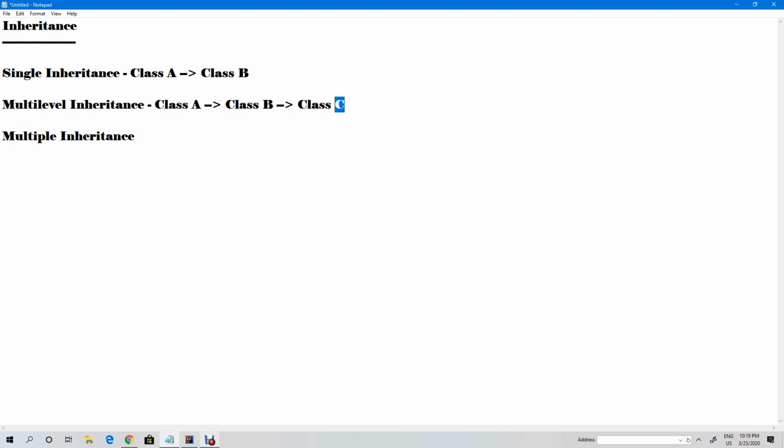Then what is meant by multiple inheritance? Multiple inheritance is nothing but, say, class A and class B, and class C is inheriting from two classes, class A and class B. Instead of a single class inheriting, it is inheriting from two classes.